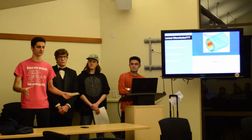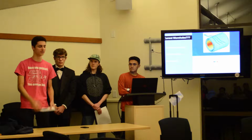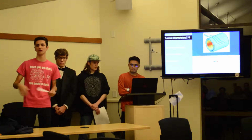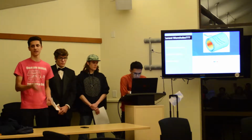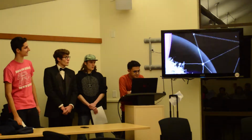You have to scan the person's body, see what's wrong, and then the doctors have to look at the scans to try to operate. But with this, you could potentially essentially hide those tools from the MRI. So you could be operating on the patient while you're also scanning them at the same time, which is a really cool concept. Next slide.